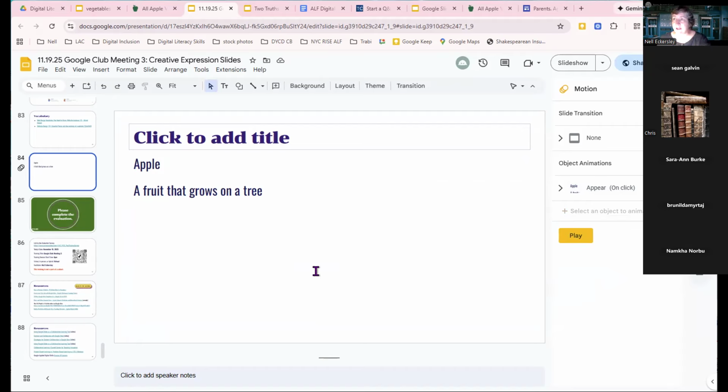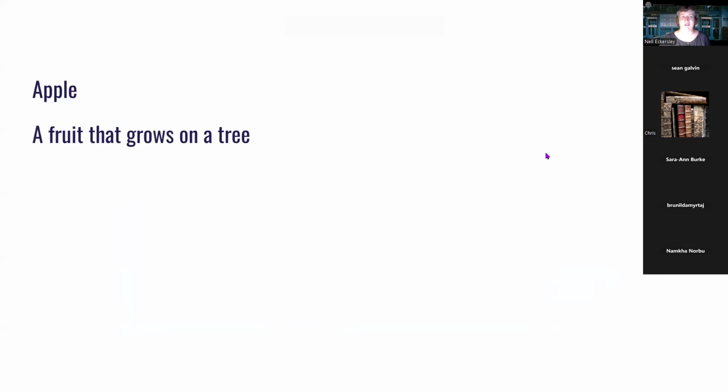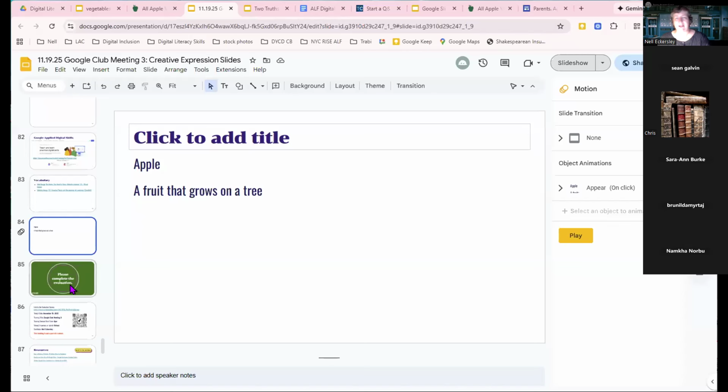You're so welcome. Now, the downside of this is that if you're looking at the slides down the side, or in this view, you will see both of the things. Only in slideshow mode will it be Apple and then one more click to get to fruit that grows on trees. So another way to do it is to have this slide say Apple, and then the next slide give the definition. It will still look seamless in a slideshow, but when they're looking at the slides in a non-present mode, they wouldn't see the word or the definition, if that makes sense. Yep, thanks so much.